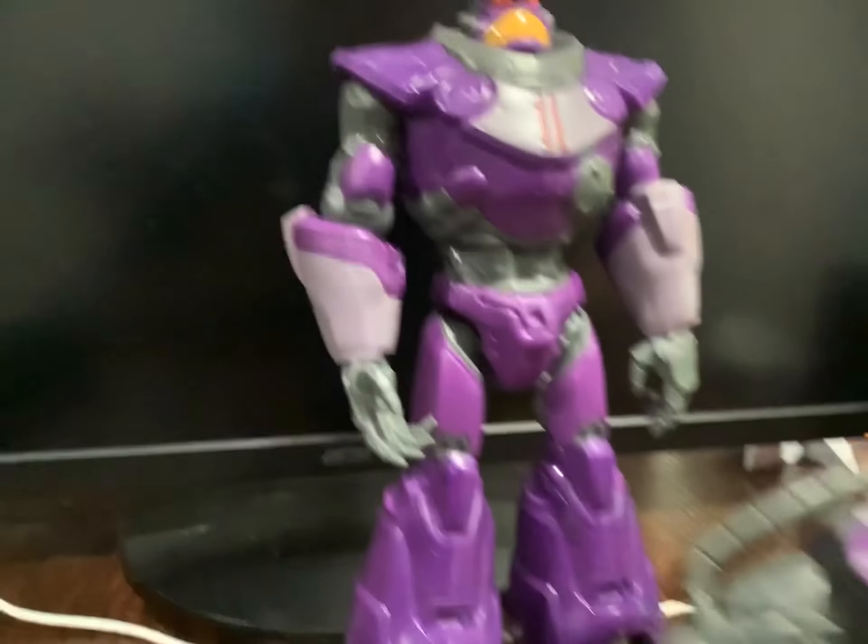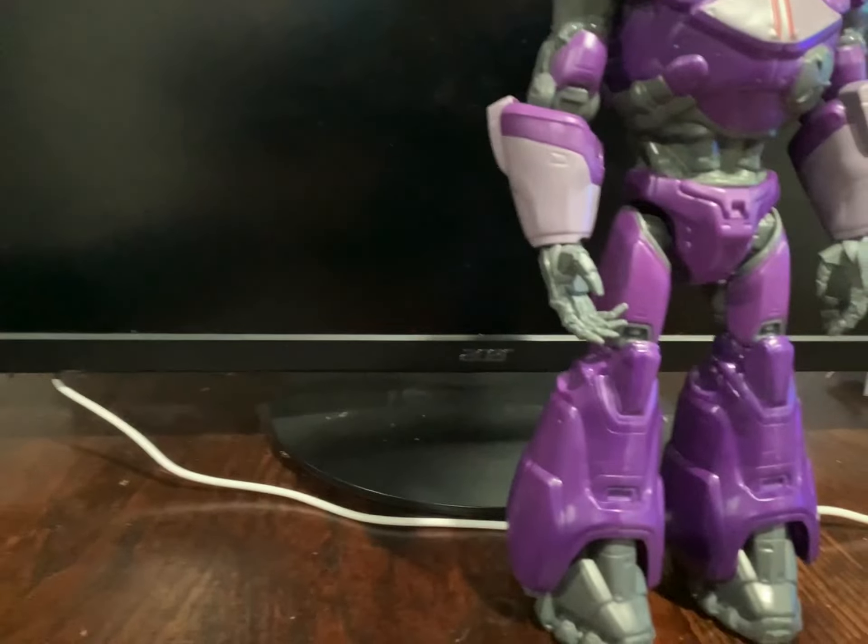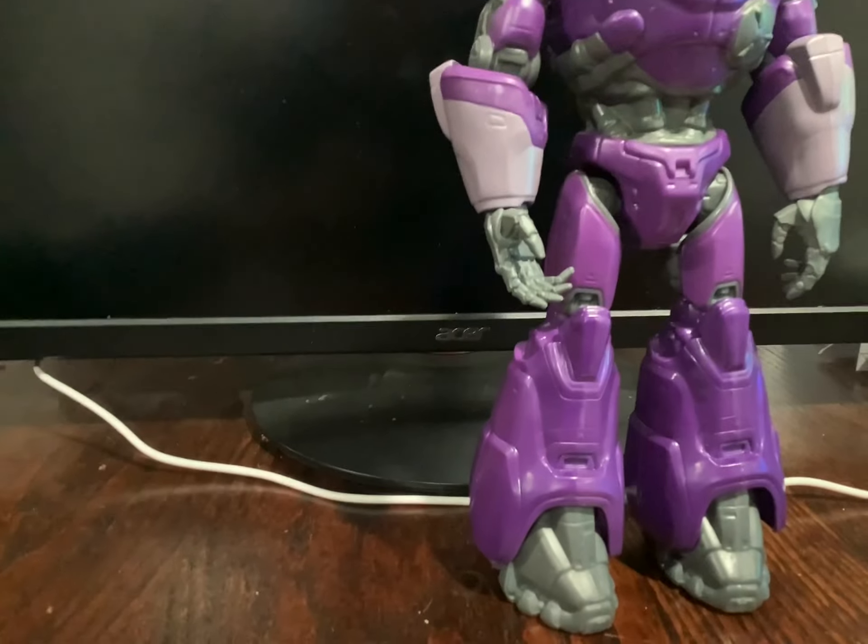As soon as I snap this up we're going to get this all good. Let me just flip my camera over there — just give me a minute, guys. As soon as I put these things on, then we'll get to work on Zerg. Alright, so here we are — it's time to snap it together, and then we'll place it on the floor and we'll see how it works.